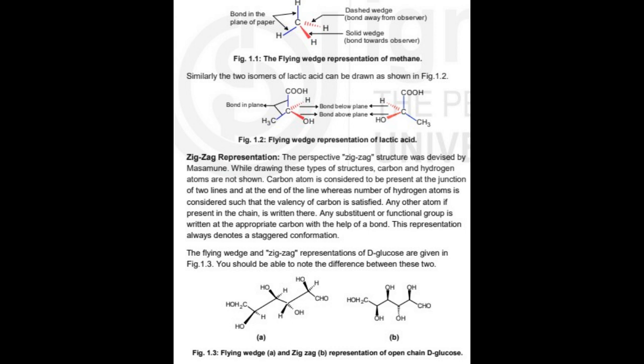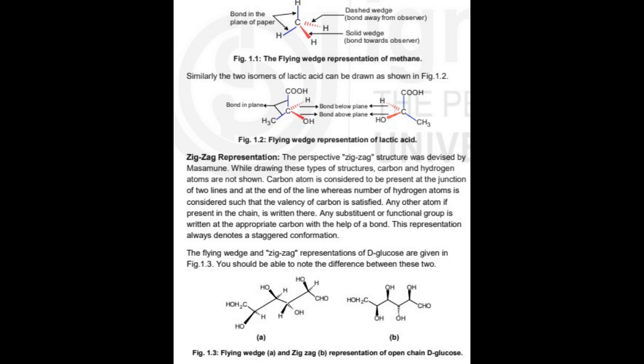Fischer projections. Fischer projection is a convention for displaying the three-dimensional configurational relationship of a molecule in planar representation. In this representation, the molecule is so oriented that the carbon atom is in the plane of projection, could be paper or blackboard, and the four bonds are shown by two vertical and horizontal lines which intersect each other. The point of intersection of these lines represents the carbon atom. The horizontal lines of the cross represent bonds projecting outward, above the plane, and the vertical lines represent the bonds going below the plane.